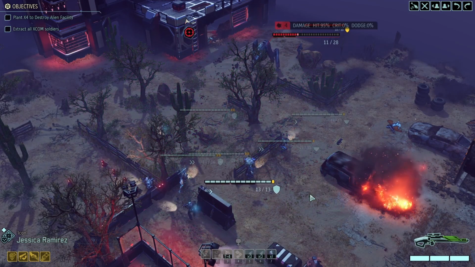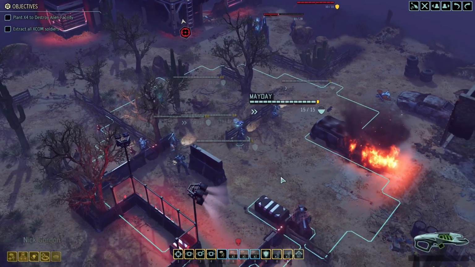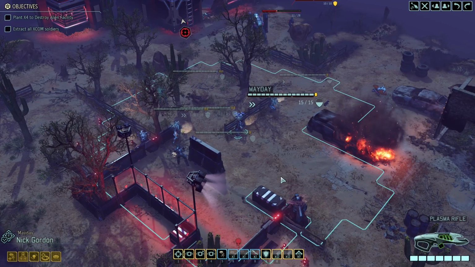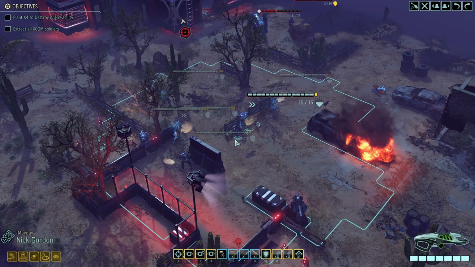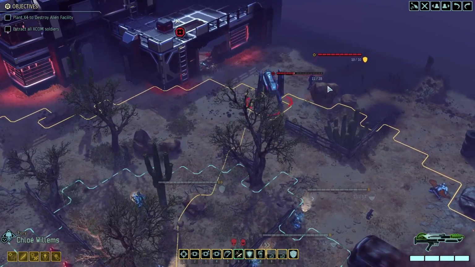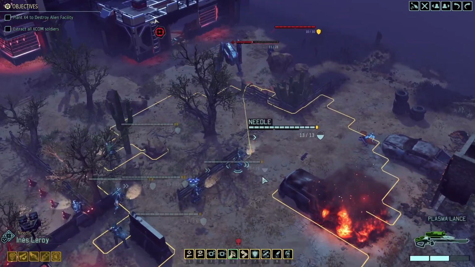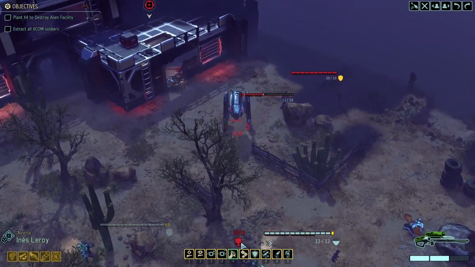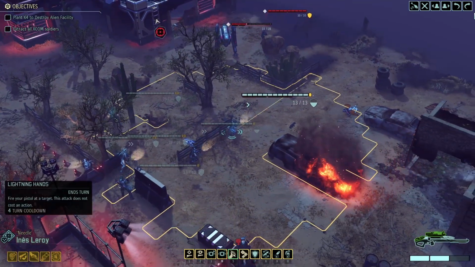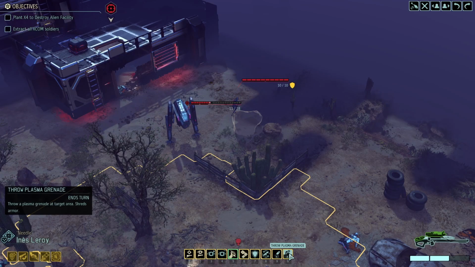Alright, it's down to 11 health. Interesting. I think it will keep you till last in case you need to throw the mimic beacon. Oh, mimic beacon would be great. Well, mind you, not really, because both of these guys will probably kill a mimic beacon in one shot. Okay, you can do a lightning hands. And then maybe throw a grenade.